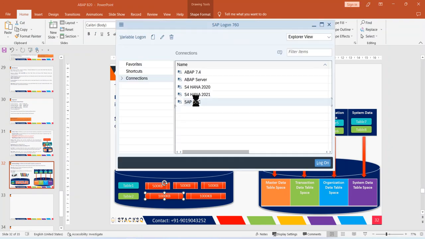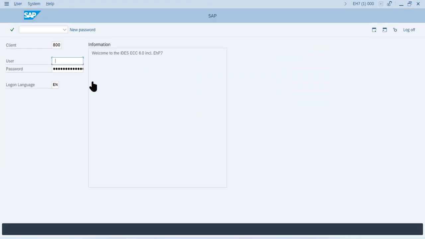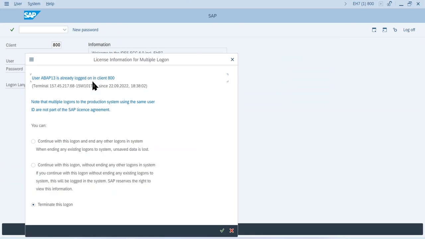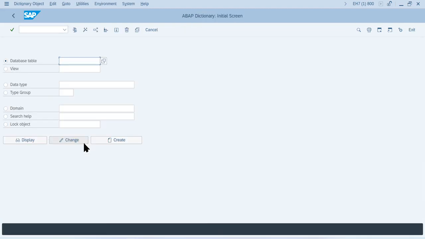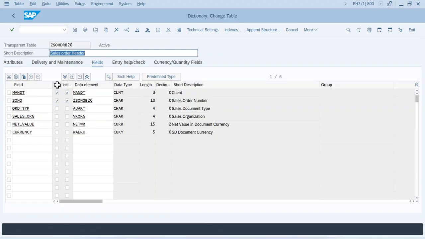Key I know, initial value. Okay, key field, you are aware, right?